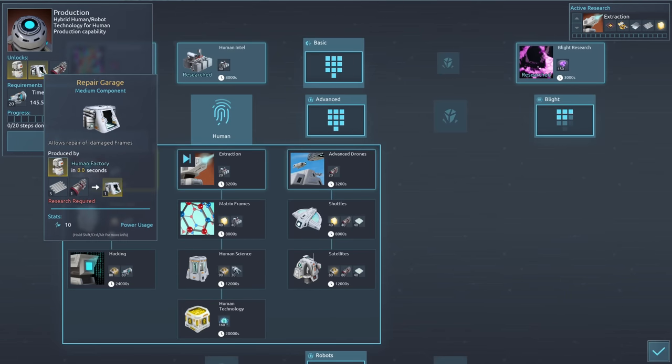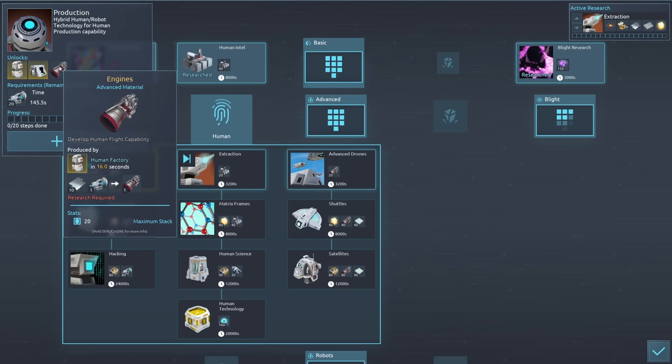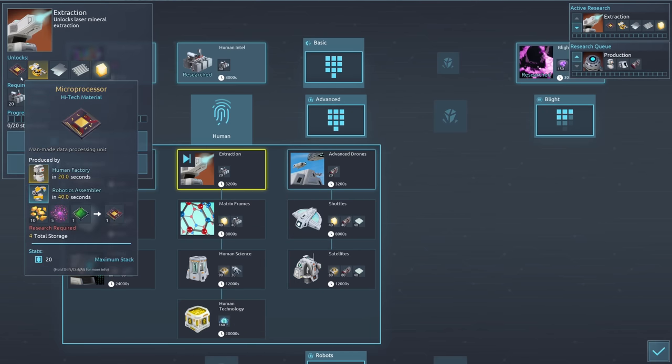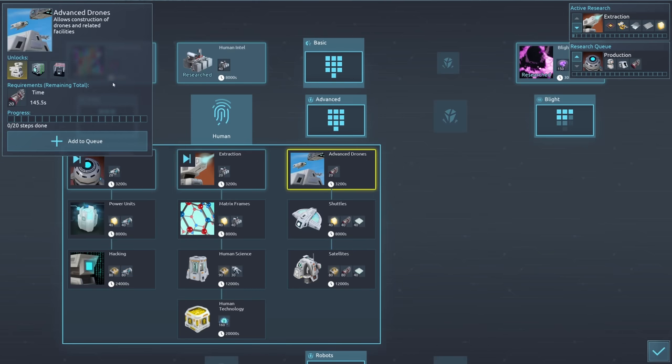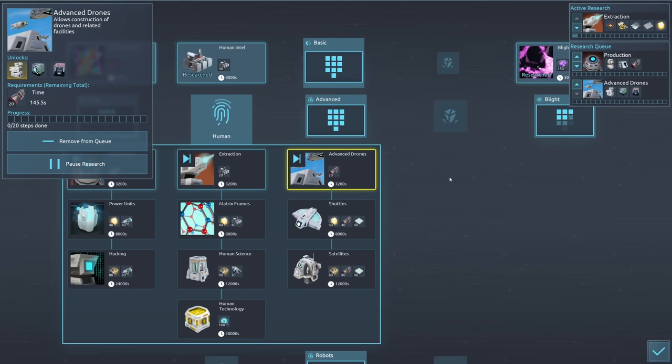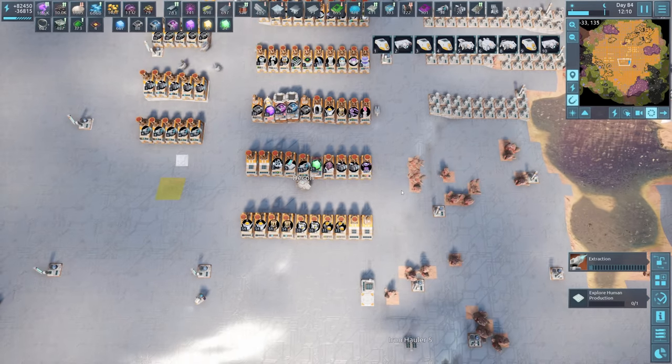Yep. The human factory lets me make a repair garage. Also lets me make engines. Also the microprocessor, even though I can make it in a robotics assembler, if I do it in a human factory, it takes half the time. And then of course, we've already played with drones a little bit, but I want to play with the human drones, because they are miles better than our drones. Our drones have a max range of 6. These bad boys have a max range of 20. So that's going to be our next steps in the tech tree.